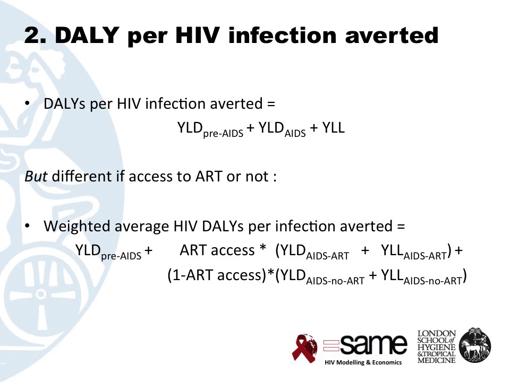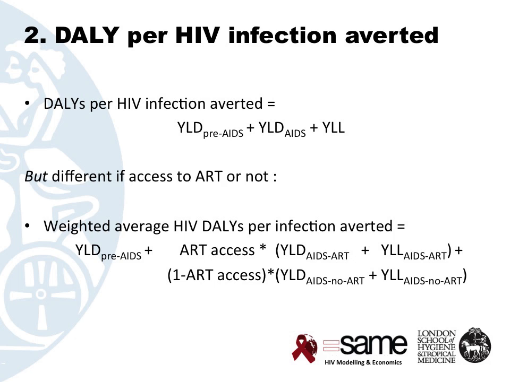So what are DALYs made up of? A DALY per HIV infection averted consists of years lived with disability. If you think of someone who becomes infected with HIV, there are a number of years lived with disability pre-AIDS. Then as they progress, there are years lived with disability with AIDS, and then there's death, and there are years of life lost, depending on how long they end up living in these two states.